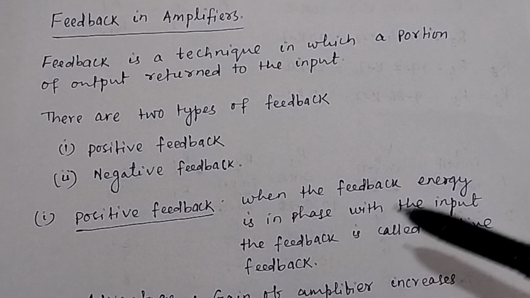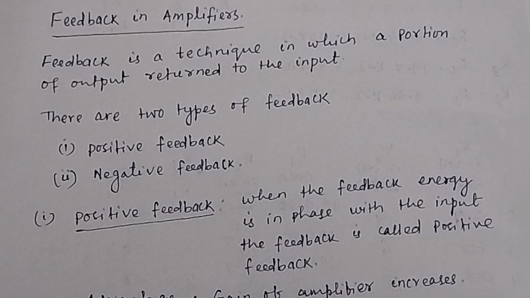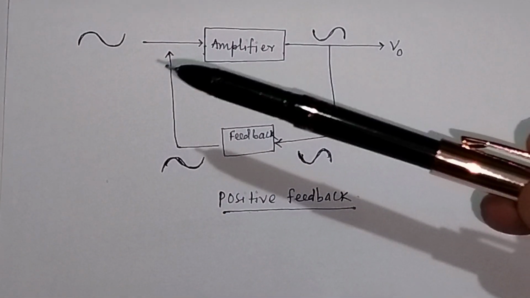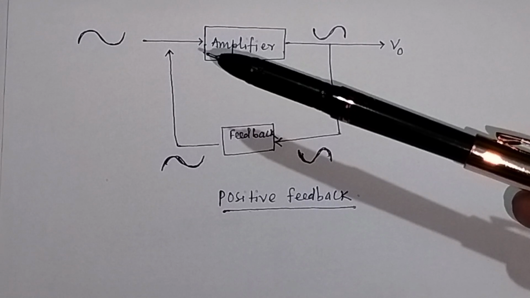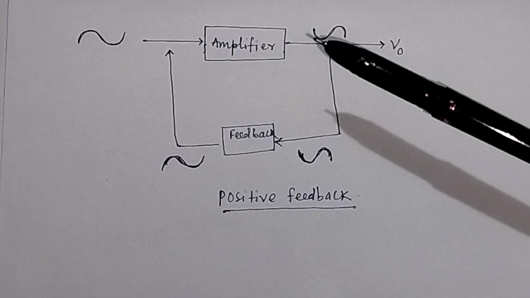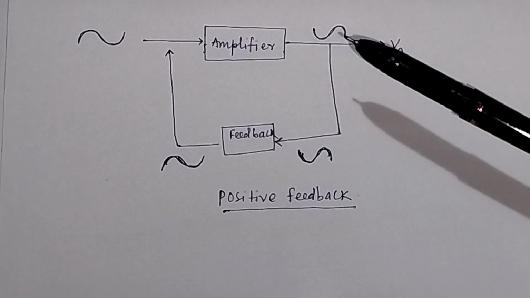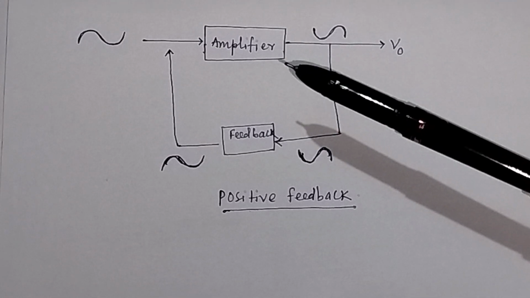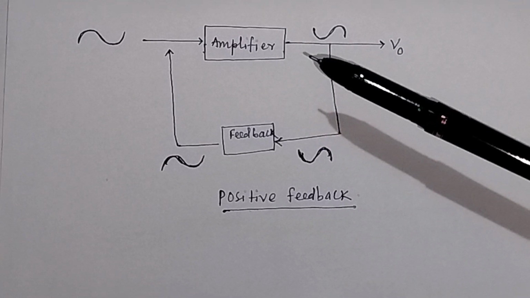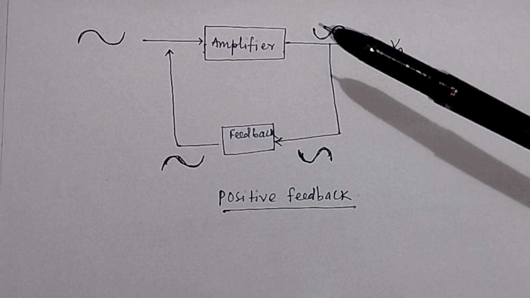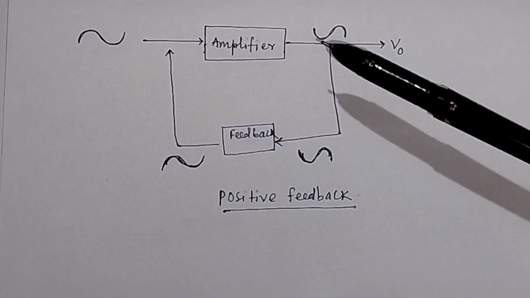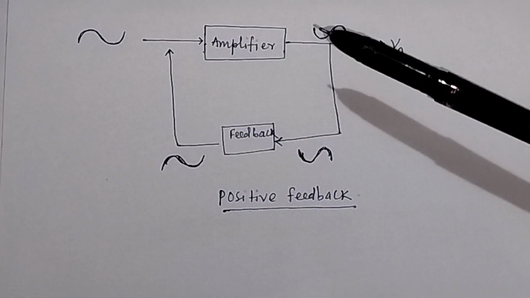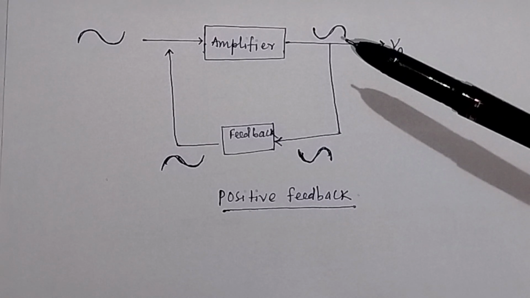What is phase in the input? Let us see. Suppose in the input you have a sine wave. Suppose this is a sine wave given to the input of the amplifier, and in the output you will have a wave which is 180 degree out of phase because the amplifier shifts the signal 180 degree. There is a 180 degree phase shift in the amplifier. You can see from the shape of the wave. Here the shape of the wave is like this, but here the shape of the wave is turned 180 degree.